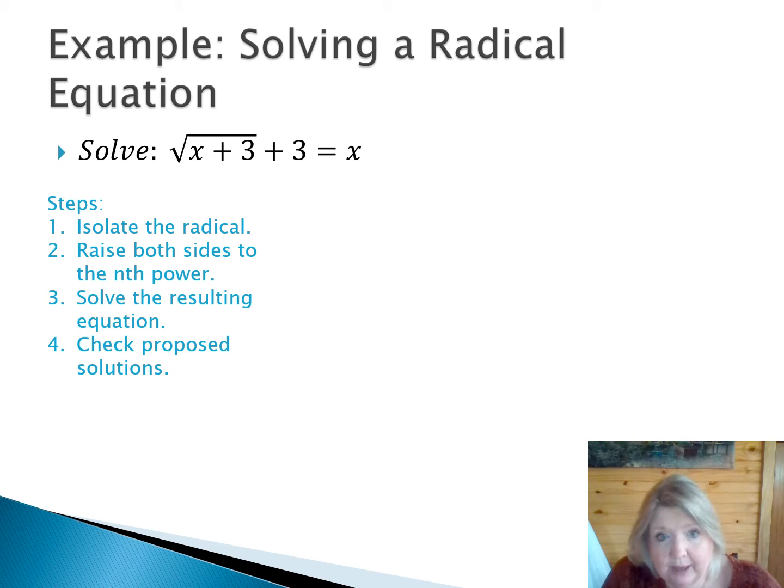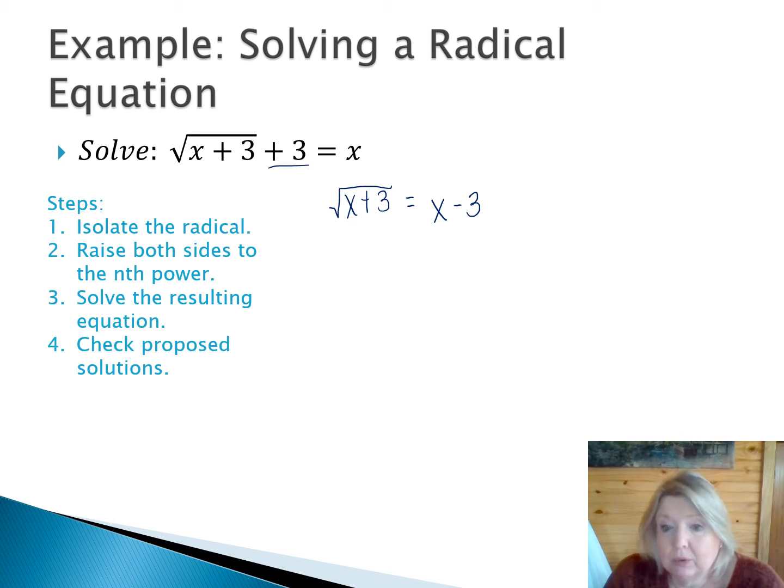I have a radical equation because I have an x under the radical. It doesn't matter that this one's not under a radical. What matters is that this one is. And since it is under the radical, I have a radical equation. So I want to use my algorithm for solving radical equations, which says isolate the radical. So I want to get x plus the square root of x plus 3 on a side by himself, which means I've got to move this other plus 3. Well, since he's plus 3 on the left, he's minus 3 on the right.